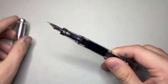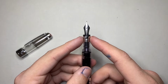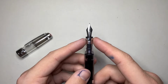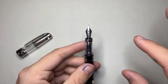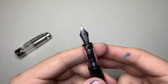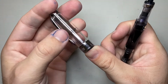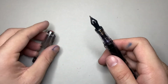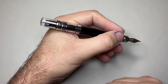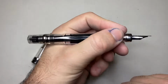So the cap, once again, screws off, and once again, O-ring threads, round section this time with a little metal ring at the end, and then a slightly larger nib. I'd put it vaguely around the 5-ish mark. It's like a 5.5 or something like that. Once again, labeled Twbsi. The pen is once again labeled on that big nice center band there. Twbsi Diamond 580 Taiwan. This has a really good cap liner in it, and generally speaking, this is a good size pen, slightly narrow section, same as the Eco actually, but good in the hand.